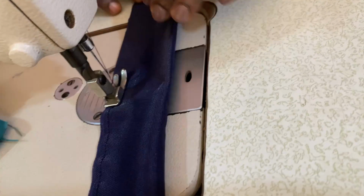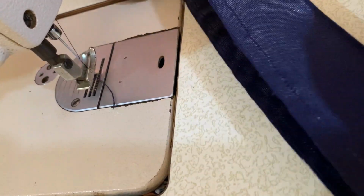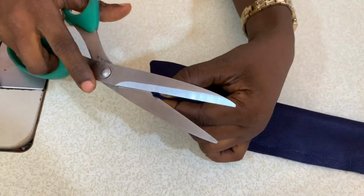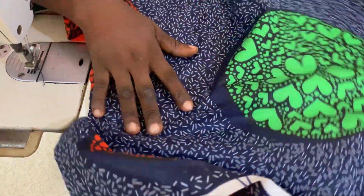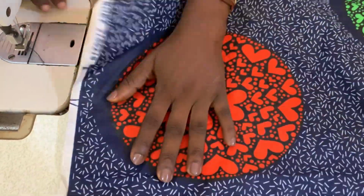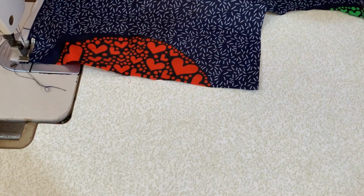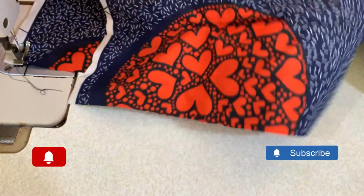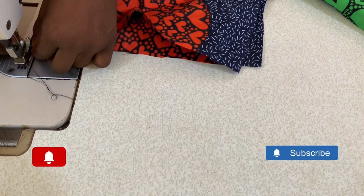Now to the neckline. Now this is the one we cut earlier for our neckline. This is it. So after you stitch it as shown, notch the middle part as well. Notch the middle. After you notch the middle, place it aside and take the body of your fabric, place the front and back together and join the shoulder. That is the first thing to do on your main body fabric. Join the two shoulders together.